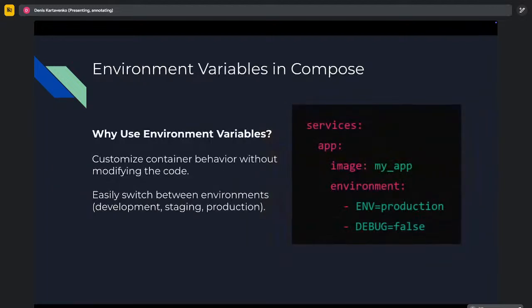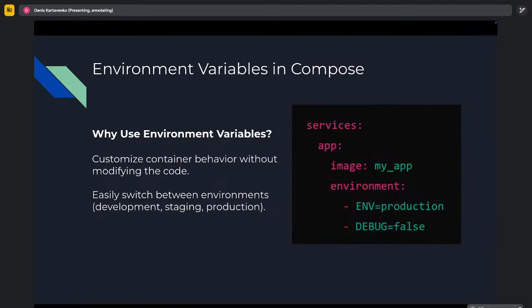Environment variables in compose files, as I mentioned previously, help us to customize the behavior of our containers without changing any code. So you created an image, and, for example, it's a database image.